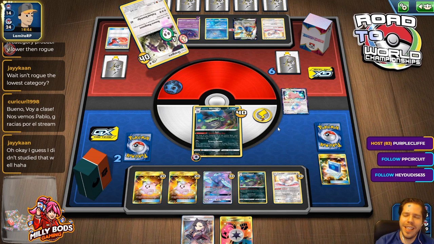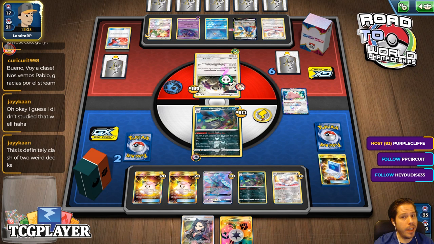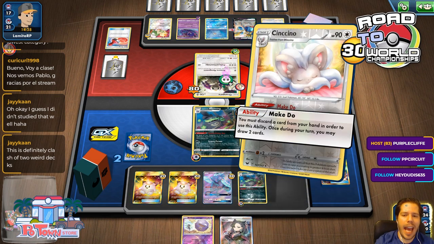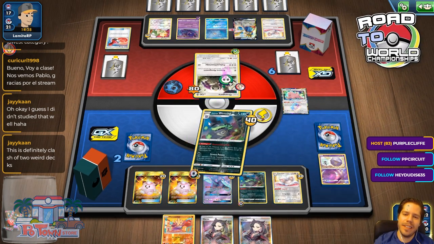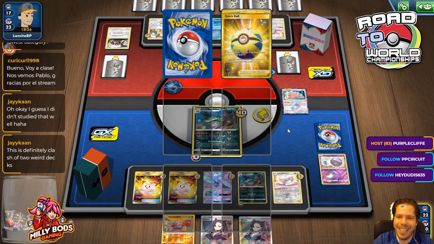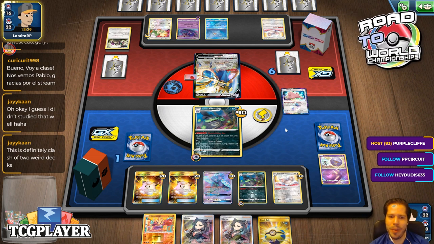What is my opponent even doing? I don't understand. My opponent's deck is more weird though. Like, way, way more weird. He's literally not doing anything at all. I don't understand. I really don't. And somehow we're down to one prize.